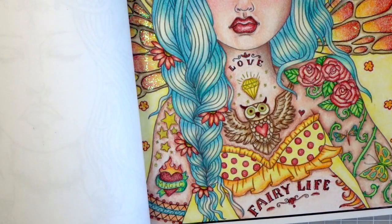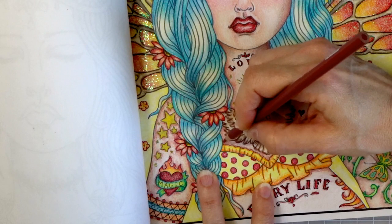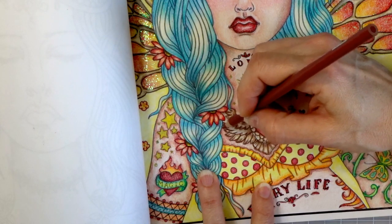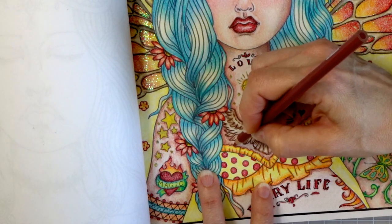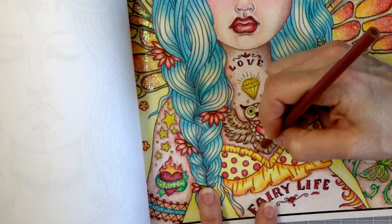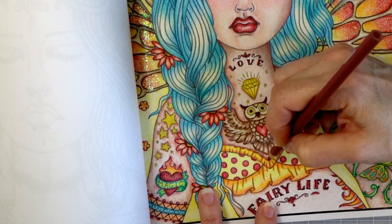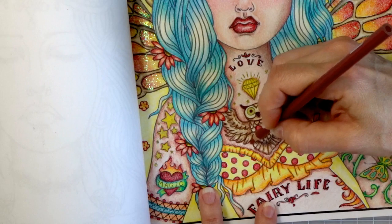So I'm going to come back in here and I'm going to add a little bit more of the henna in these areas because I want it to be a little bit darker in these spaces. And I really want that shadow to really stand out. And I want my owl to really stand out.